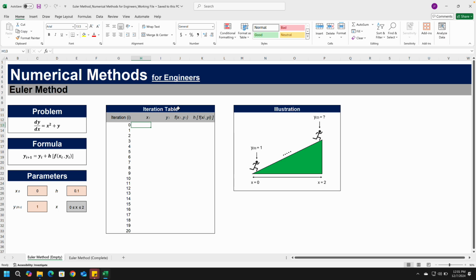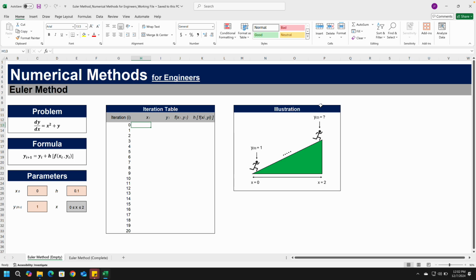Right, before we move on, I think it's much easier to understand what we're doing here with the Euler method through an illustration. Basically, we have this person who's trying to climb up a mountain, and at the base of the mountain, x equals 0, we know that the person is at a height of 1. Now we want to figure out at the point x equals 2, when the person is on top of the mountain, what height is that person at? This is what we're solving for here. At y2, what is that equal to?